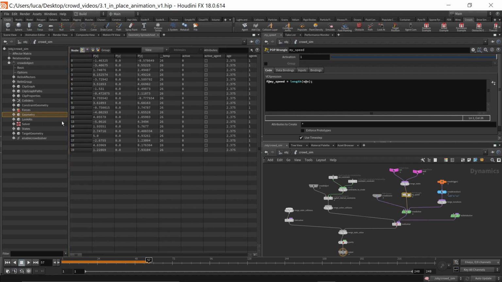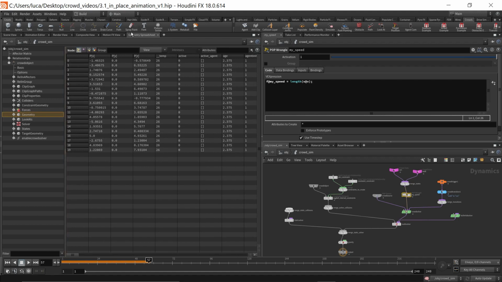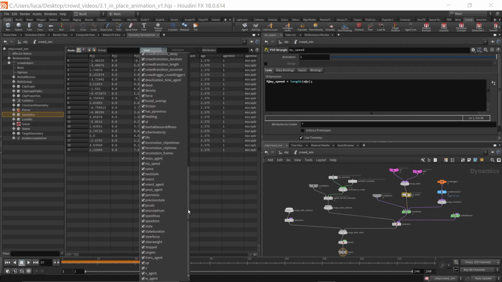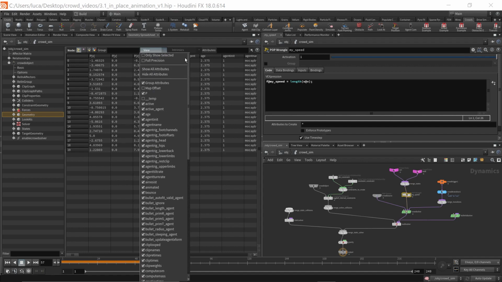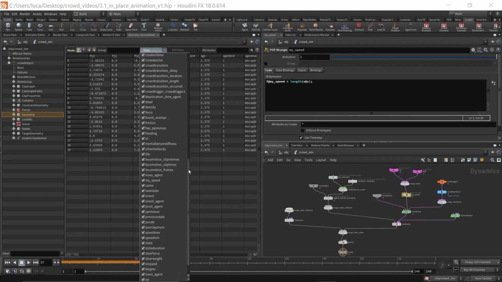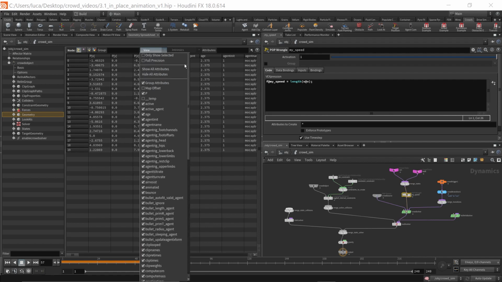There's a geometry section. This is basically the geometry of each of the agents. And we're going to examine some of these attributes, just to get a sense of what's going on. So I'm going to click on this View tab, first of all, and this is the list of all of the attributes on the agents. You can see there are a considerable number of them. So understanding attributes and how to manipulate them is going to be useful for you.